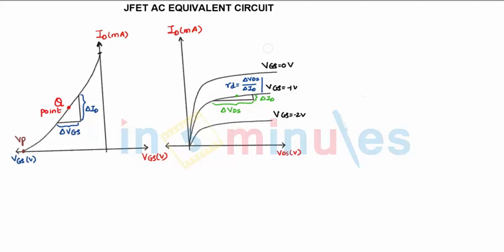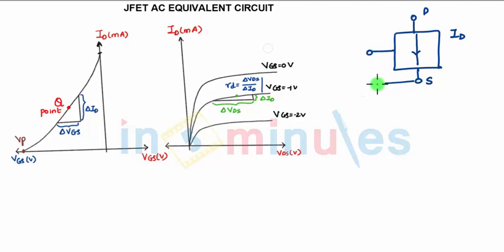As we have seen the operation of a JFET, the current flowing from drain to source, in an N channel, is the drain current ID, and it is controlled by the voltage between gate and source. So we can say that the voltage VGS controls the current ID.